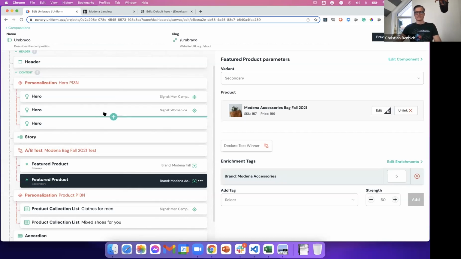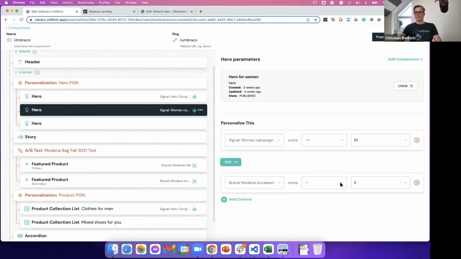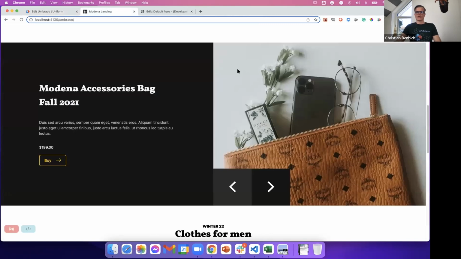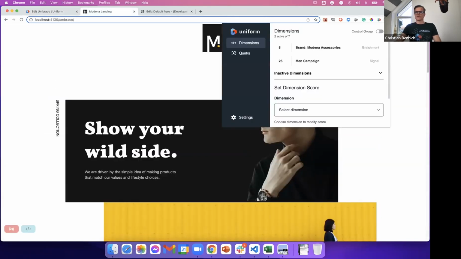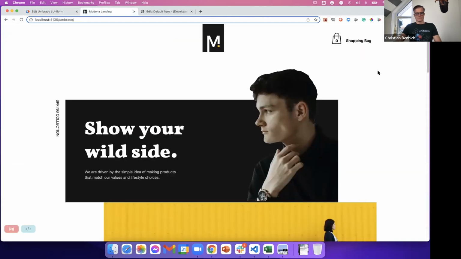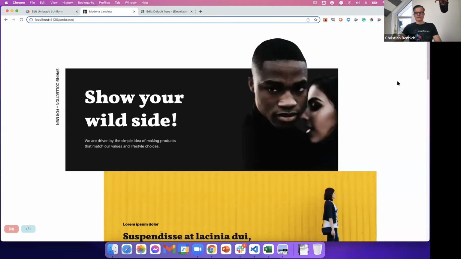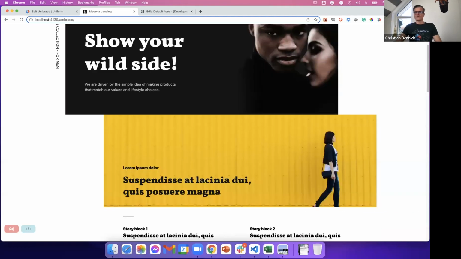So using that for personalization, as you can see, I could do it up here and say, okay, if I now actually have a woman and I have that greater than or equal to 10, and this is 5, let's see if we can trigger that then and see, let's say over here. Maybe we just want to say instead of the female hero, yeah, no, that's okay. Let's go over here, do a quick refresh. So I reset the scoring in the back. So let's scroll down here. There we got it. So now we have the points.